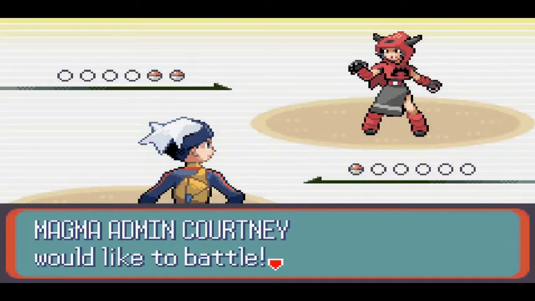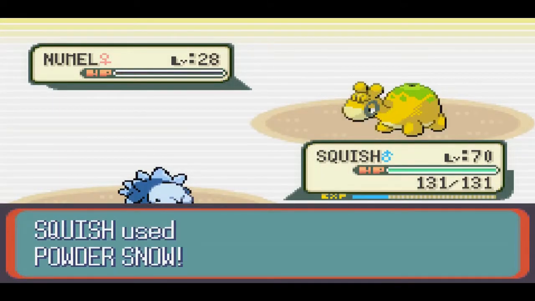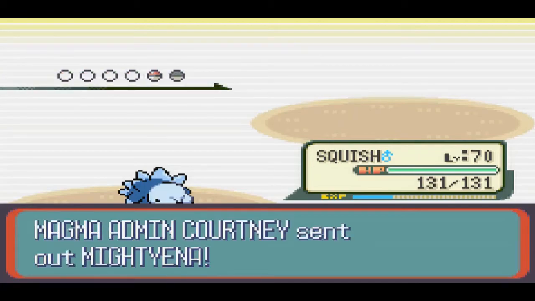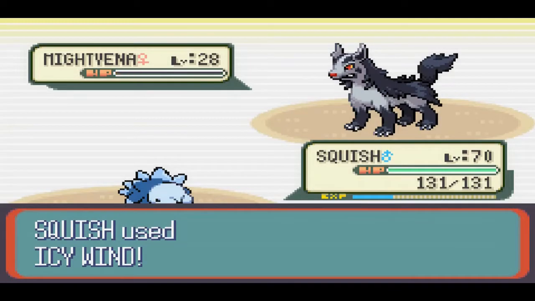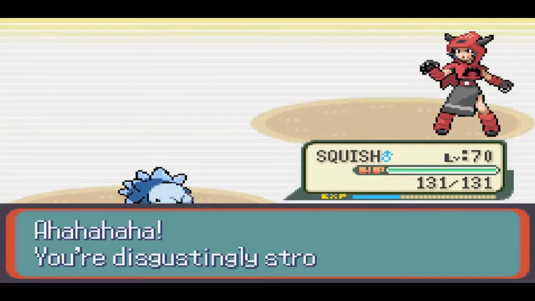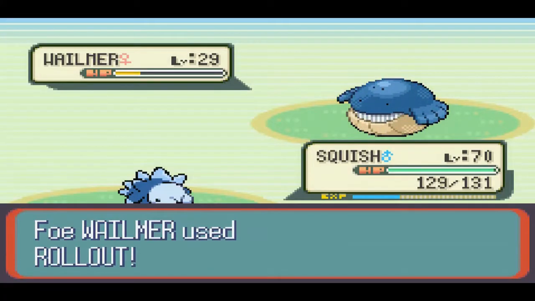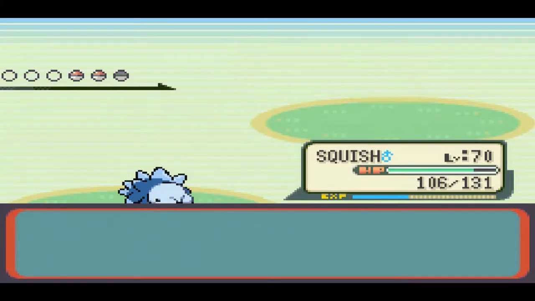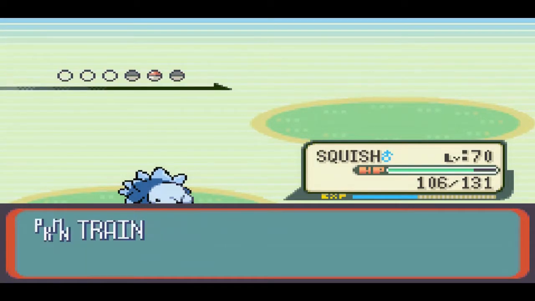Before our next gym battle, we have to take on both Magma Admin Courtney as well as our rival May again. Courtney was easy, and probably not worth wasting footage on, but I'm sure you guys were wondering, so here it is. May was also a first try win, overpowering her Pokemon despite still being at a disadvantage against both Wailmer and Combusken. With these two ladies out of our way, it's time to take on Winona.